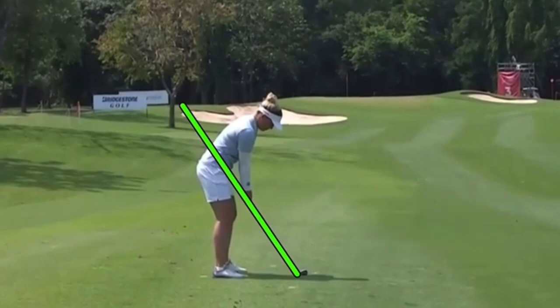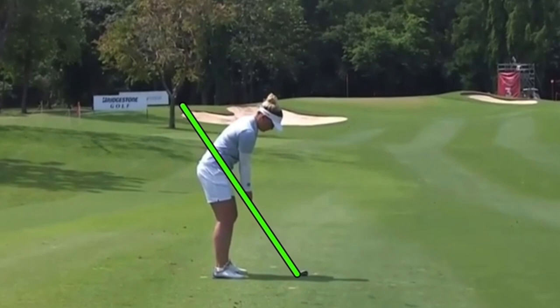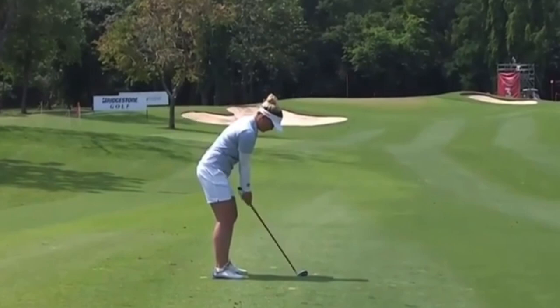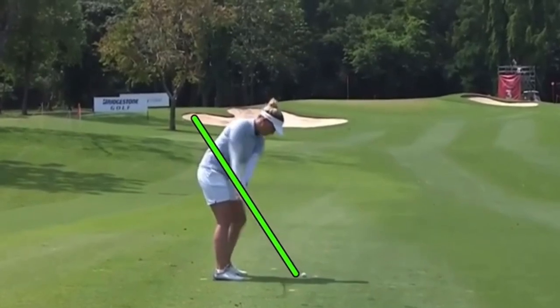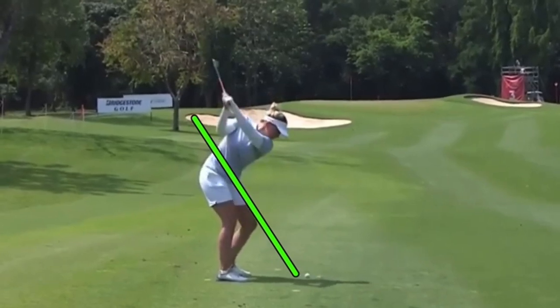Looking here at the approach shot — great setup. Not too much flexing the knees. Very soft-looking posture, does not look rigid in any way, which I really like. Enough postural integrity to keep the body working right, but not ultra-straight, where you see that spine sometimes ultra-straight, which can be a little tough for players to move inside of all that tension. So keeping that soft look, like a lot of great players. Gets slightly lower on the takeaway, left arm right along the shoulder plane, club dead on plane.